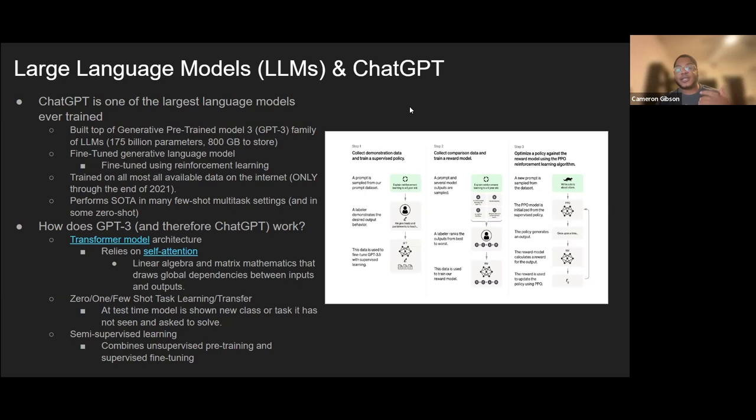Which is the architecture that GPT-3 is built on. So to revisit the whole idea of reinforcement learning, I'm going to skip the graphic. I wanted to walk through it, but I'm running low on time and we might be able to revisit that later. But essentially that is a graph that explains the process by which ChatGPT is trained. It involves a lot of humans. It's very expensive, and it's iteratively updated, but not very frequently because it's both human intensive and computationally expensive. But we can circle back around to that, perhaps by the end.